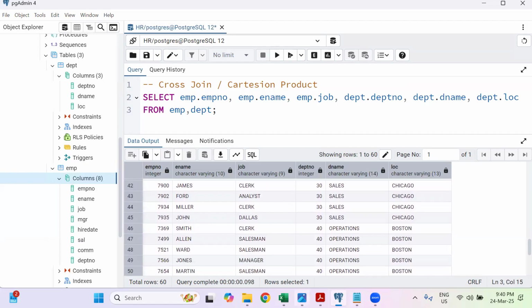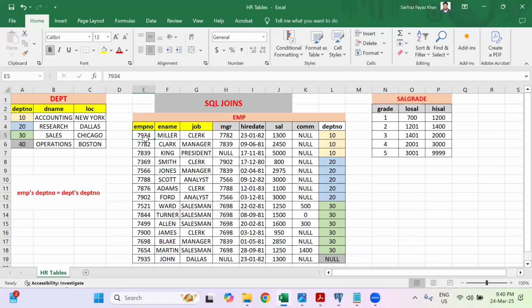So what is happening right now is the database is picking this record and displaying it 4 times, once for each department number. This is called a cross join or a Cartesian product. This is incorrect, invalid, and useless. We need to stop this from happening.